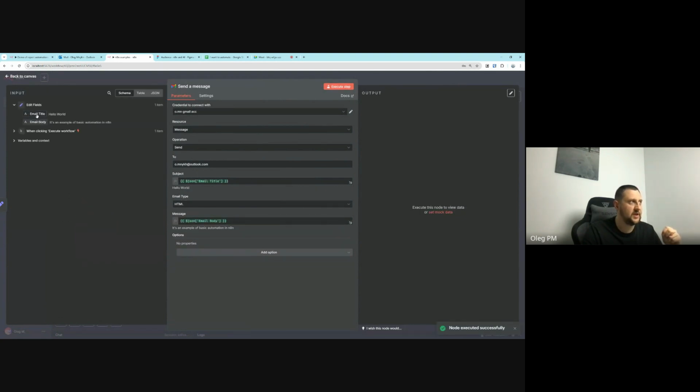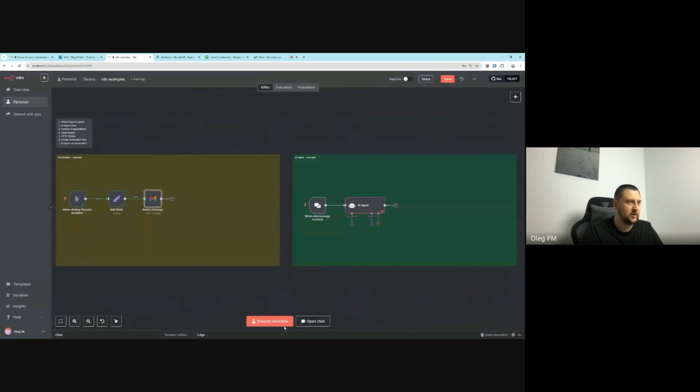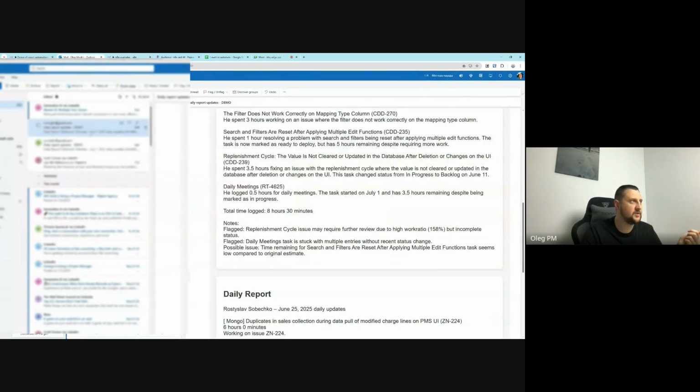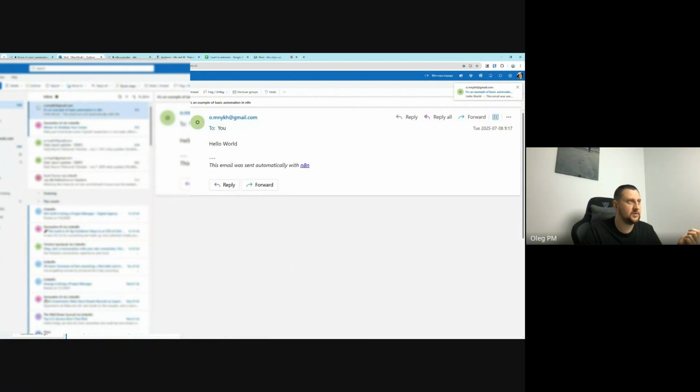I just map that I want to use the email title as the subject and the email body as the message. I can switch it up and manipulate the data as I want. And that's all. I can, for example, execute the flow, and I receive the message. You see, to you, hello world. It's an example of basic end-to-end automation.